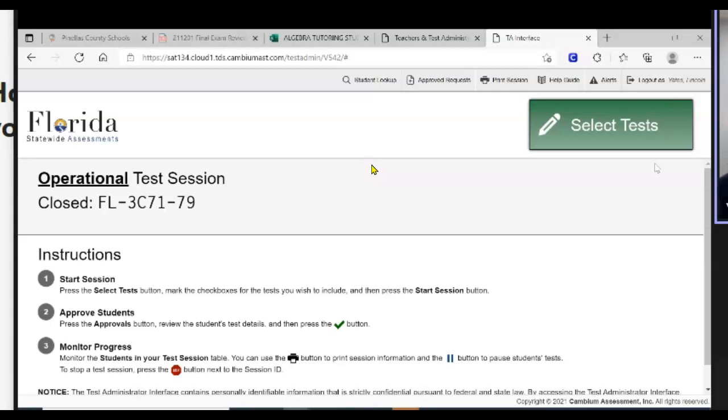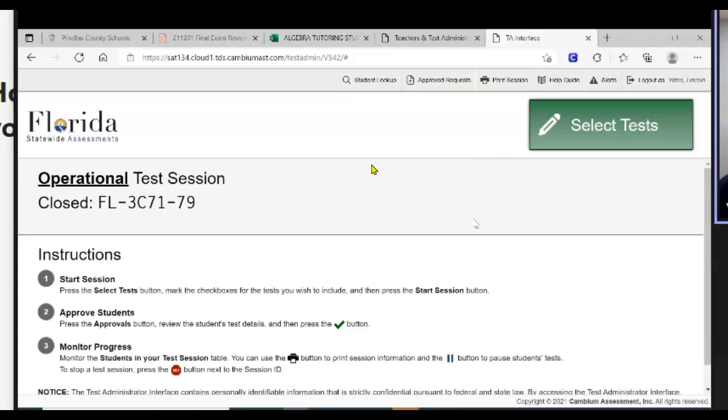On your testing review screen, I don't have it up right now, but after I hit approve all students, all the names populate on a list and it tells me what number out of what number they're on. So they're on number 3, question 17, question 24. I can see that the whole time. Once they hit end test and submit, it's going to say completed. So before I let them leave, I want to see that they actually submitted it and completed it for the day. Then you can let them go.